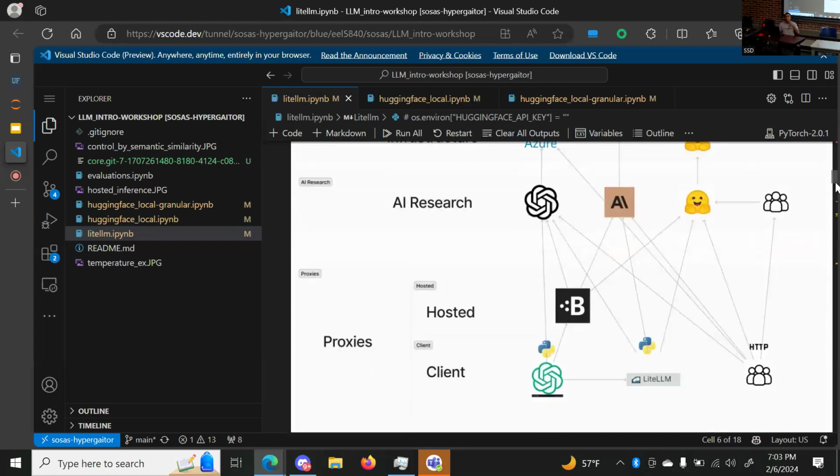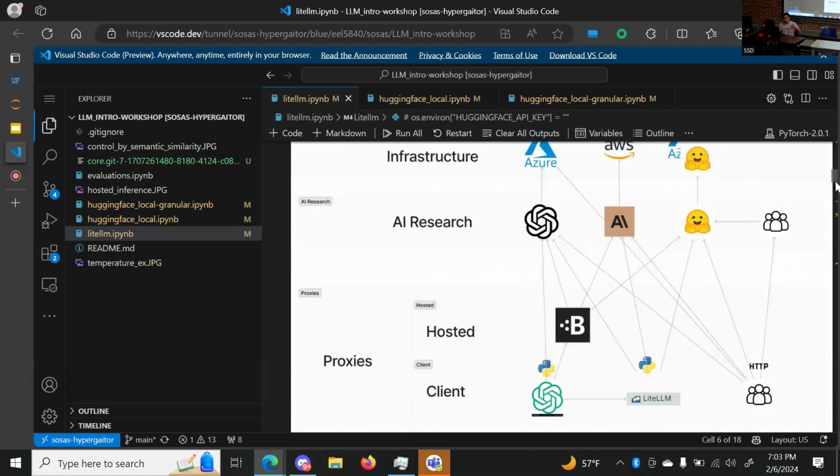Well, if you're like an enterprise customer or company, you could actually have a GPT-4 or a GPT 3.5 hosted on Azure, which means you could directly access the model. You can directly access the model being run on infrastructure. But for most of us, we're going to be accessing it at like the AI research API layer.